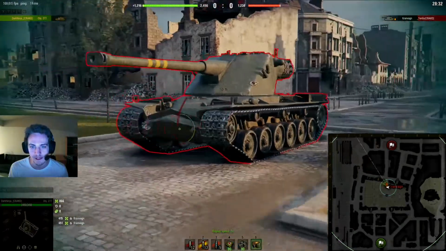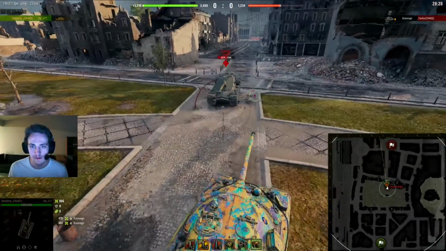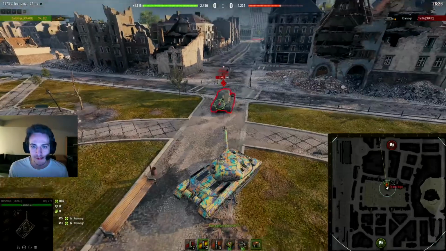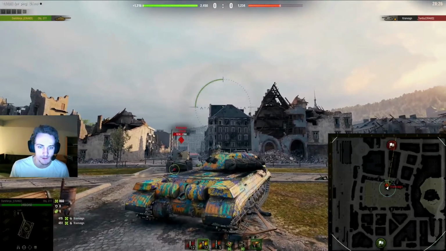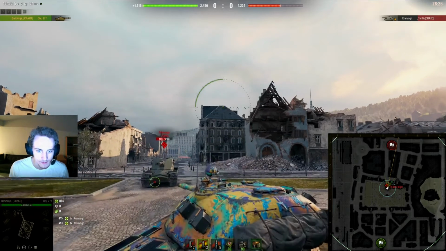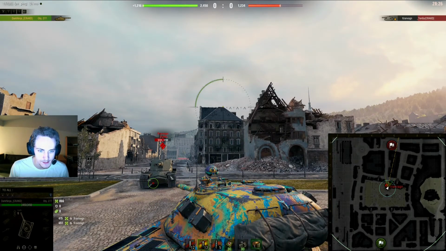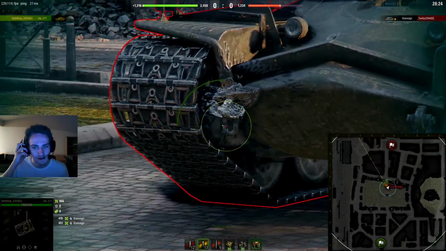Here I'm just kind of experimenting, looking at what kind of angles will work and which ones won't. Another thing to mention is there are a lot of tanks, especially German tanks like the Jagdpanzer E100 and the E100, where you can shoot directly through the tracks and up into the bottom side of the hull of the tank. So on the Jagdpanzer E100, if you shoot it right about here in this little square of the track, even on flat ground, you can do damage and track him at the same time.